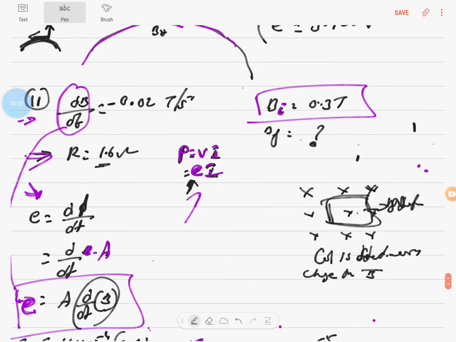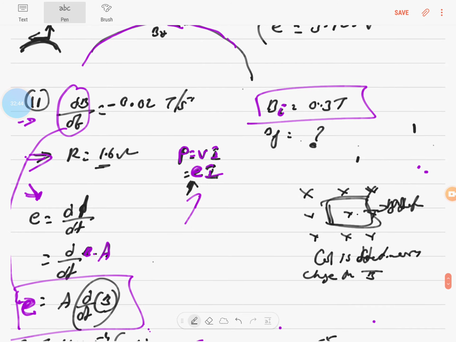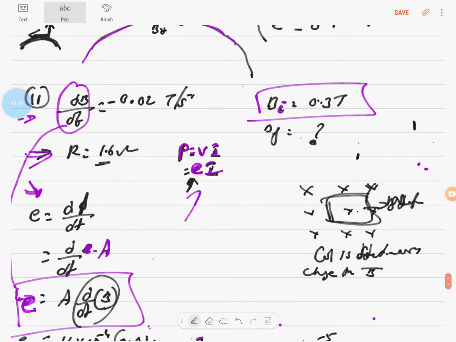So let's go to the next question. The questions are not here, but the answers are here. I'm sure you can look at the question from the textbook. Here the rate of change of the magnetic field is given. The initial magnetic field was 0.3 Tesla, dB by dt has been given, and a resistance is given. Obviously, they're going to ask about current or power, because when I have resistance, EMF by R will give me the current, and the power is VI. Okay, so let me see.